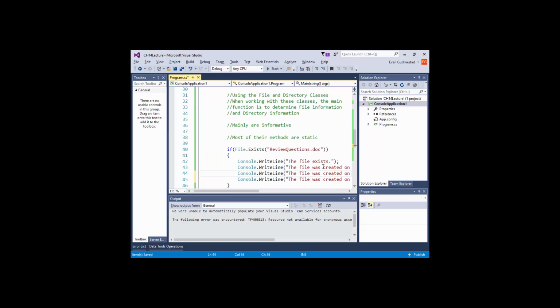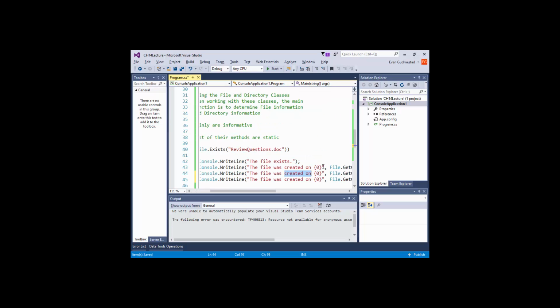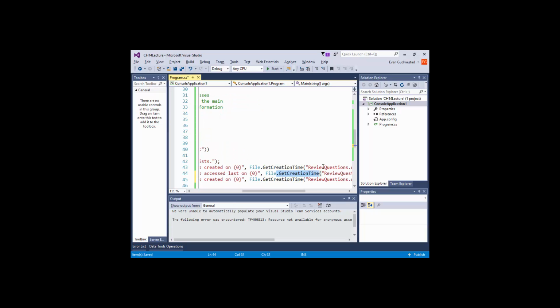Okay, so when was the file created? When was it last accessed? The file was accessed last on, and the method we're going to use is File.GetLastAccessTime. So when was it created?